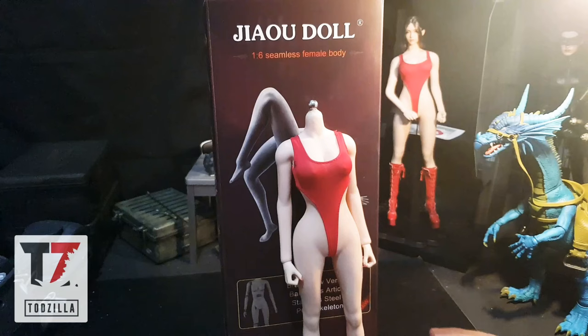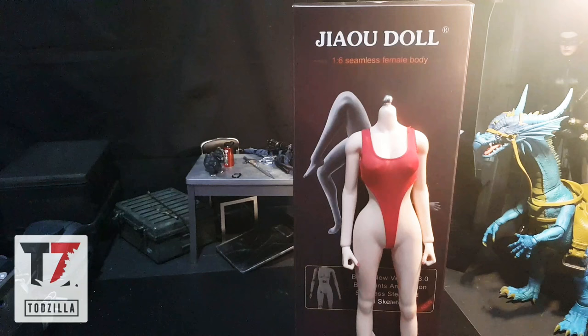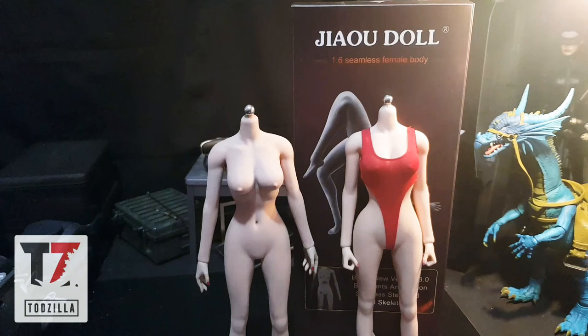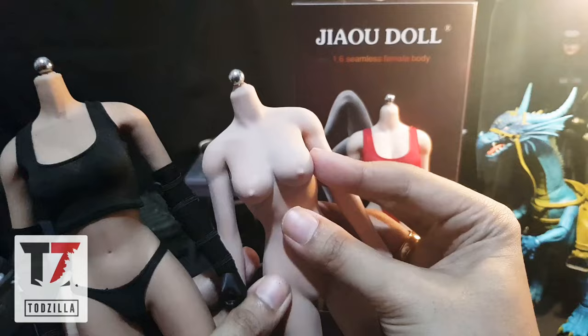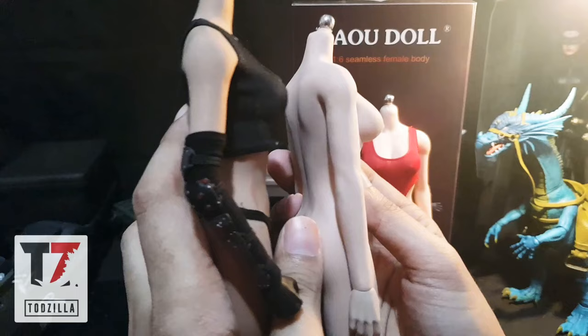I have like four or five of them wearing the same swimsuit. Anyway, this one is the neutral one - the color for me is pale but a little bit reddish, so it can blend in with the suntan color. This one is new wheat. The color is a little bit like suntan in TB League. It was good, I like it a lot. Now the 3.0 has a very different proportion - you can see the shoulders are way much better on this. Even though they say it was mid bust, it looks more like a large bust because this one has a smaller bust.